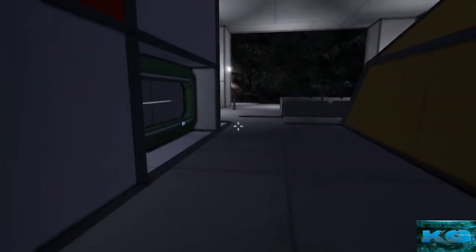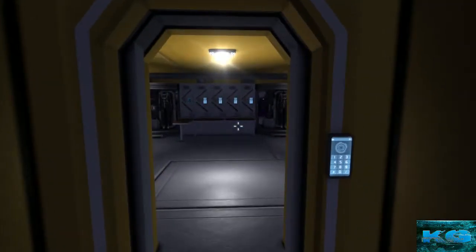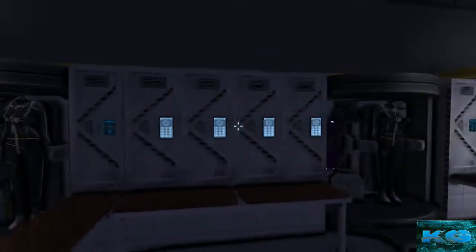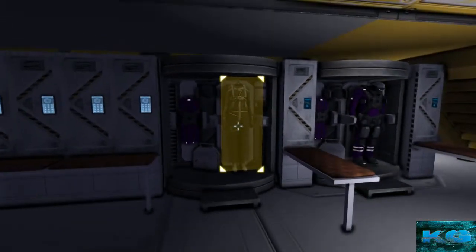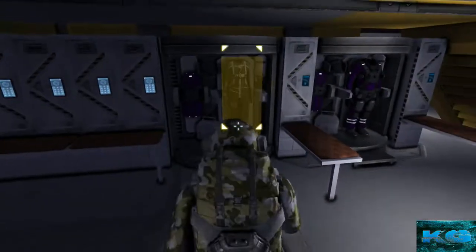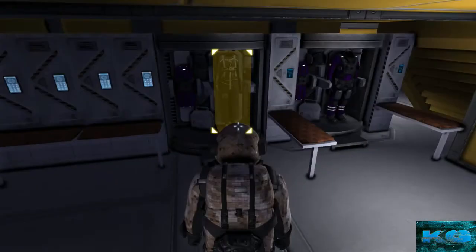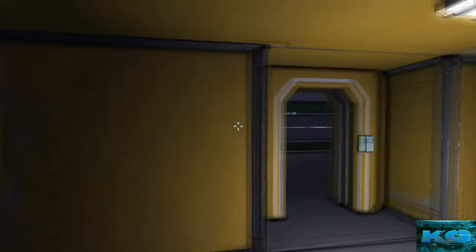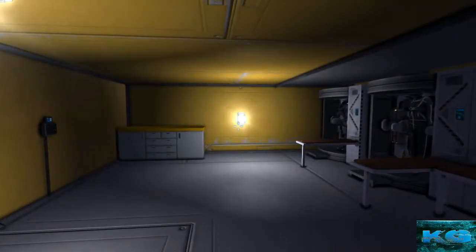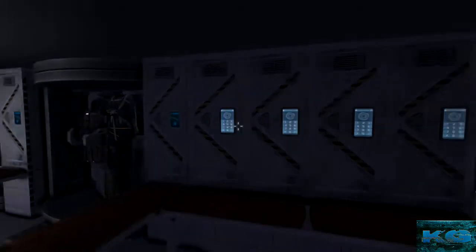So when we just left the medical bay, here we are. We have a locker room, with several lockers located in there, and you can change your suit. Let's say I'm just going to use this one. And as you can see, astronauts can change their suits over here and put their private stuff into those lockers. And let's continue.